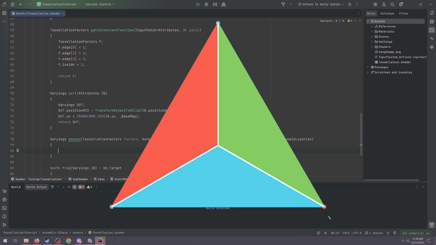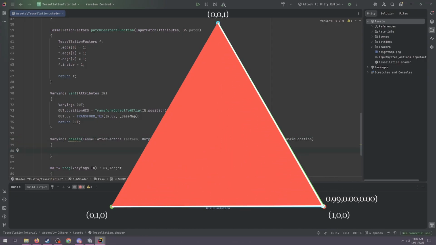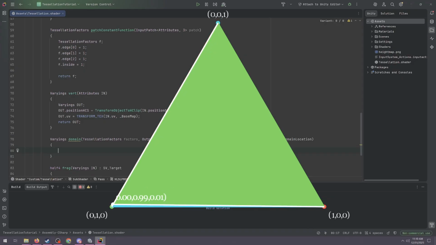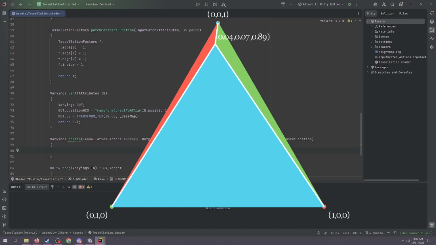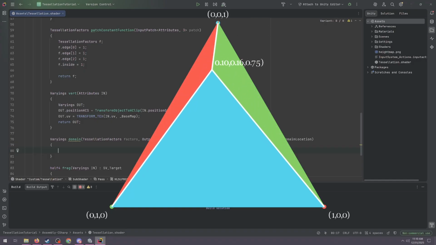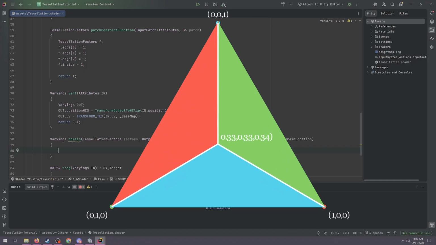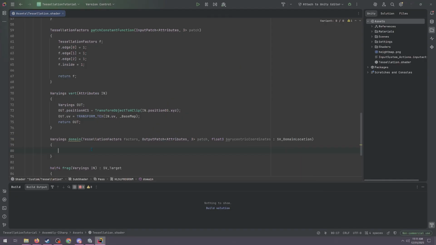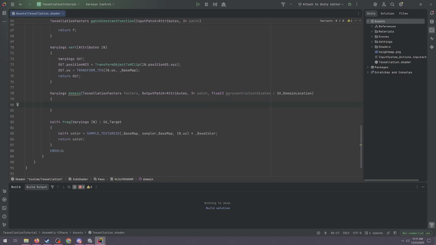I'm going to put up a little visualization here, but it's based on if you have a point inside a triangle and drew a line to each vertice, then you would be able to get the coordinates based on the relative area of those triangles. Okay, so with these barycentric coordinates, we can now interpolate the data for each position we need.